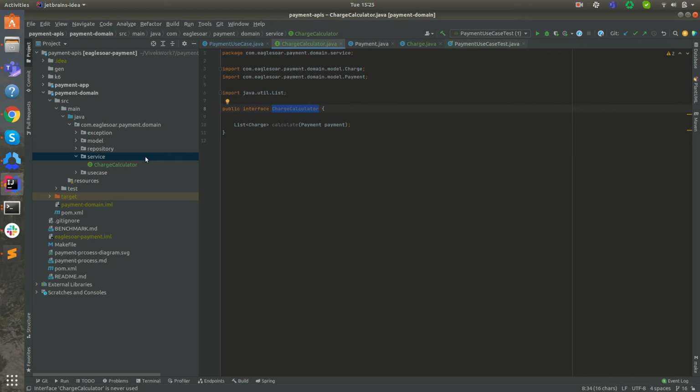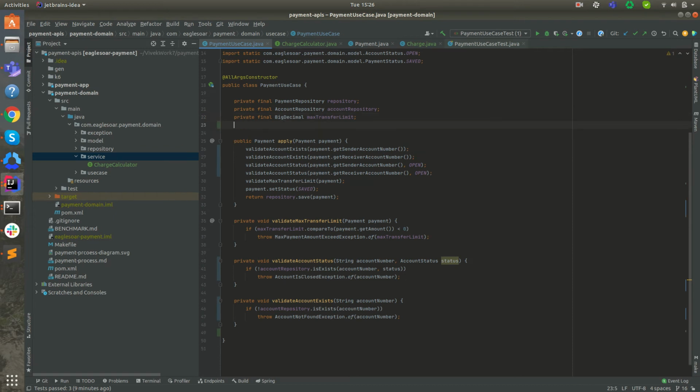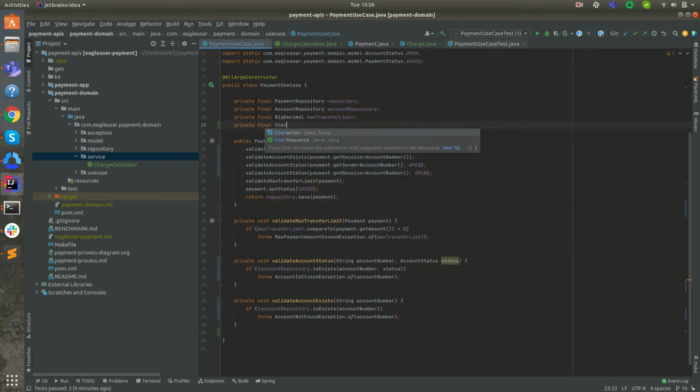Now, if I go back to my use case, when to call the charges, or the charge calculator? This is something my use case is doing. I don't want to calculate the charges once I receive the payment.